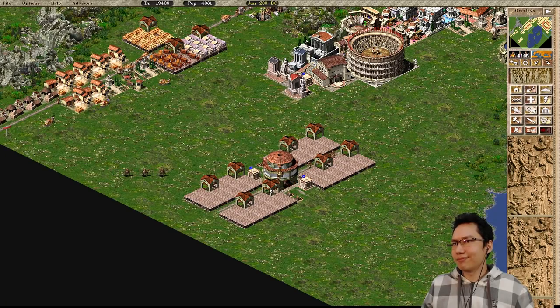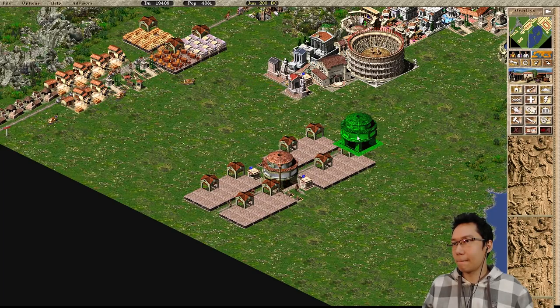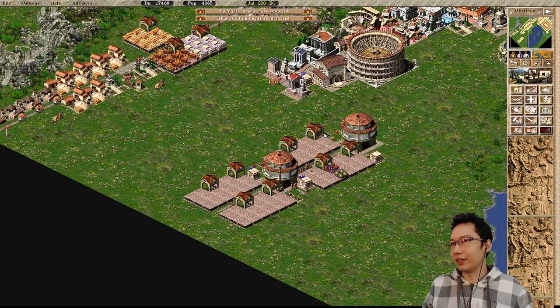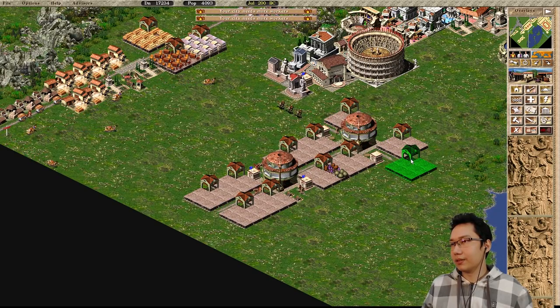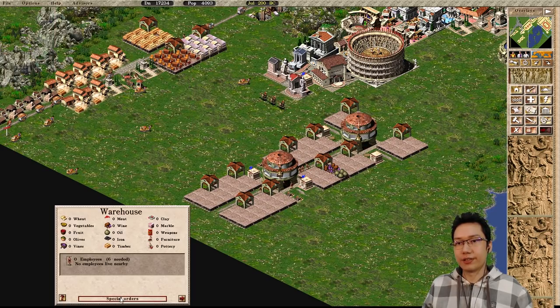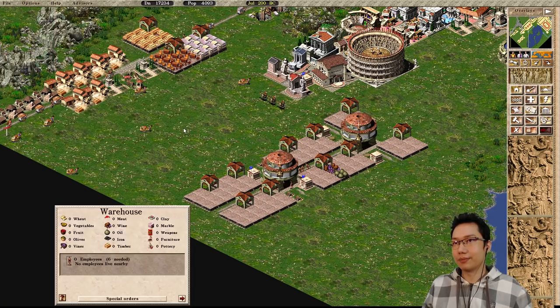Now, we actually kind of need two granaries, don't we? So I guess we'll have another granary here. And we could have another couple houses. And just for security, we are going to make sure there are plenty of engineers here. So we can do that. And we're going to need warehouses for non-food goods as well. So we're going to need pottery. And we're going to need furniture. There's plenty of furniture nearby, but pottery is going to be a bit of a trip.